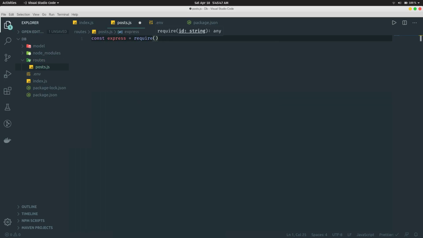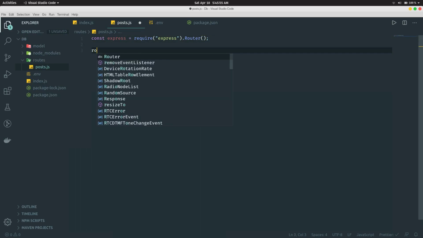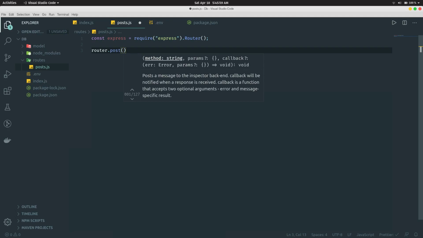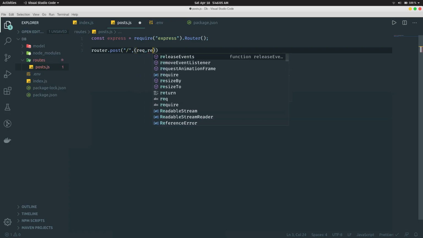So we're going to be using express.Router. Now we're going to do a router.post, which is basically writing something to the database, with request and response.